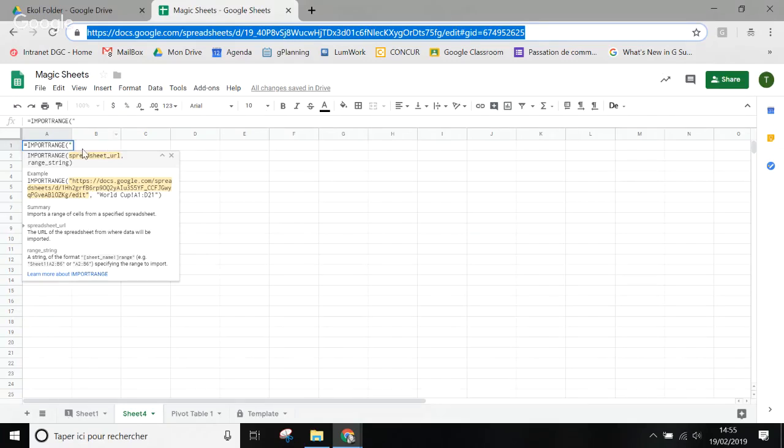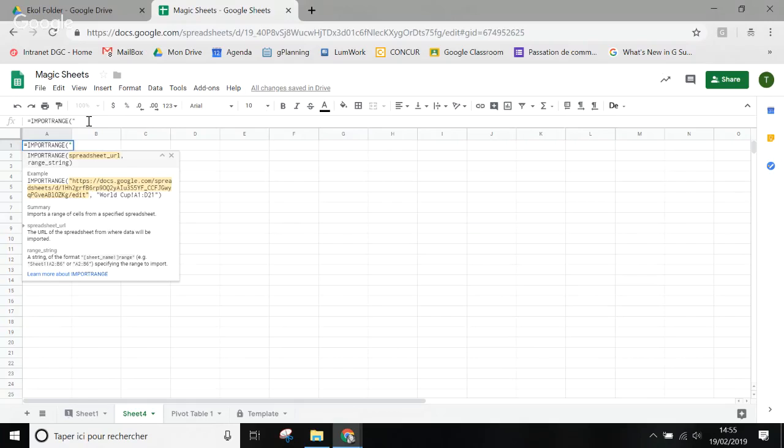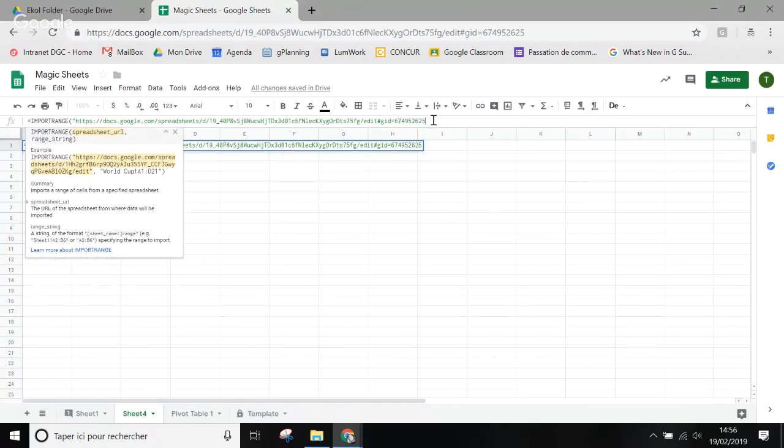Okay, I am copying, and here I am pasting, okay, brackets, comma, and then I need to select the sheet and the range. So space, brackets, so it's sheet 1. You need to make sure that obviously you're not making any mistake.